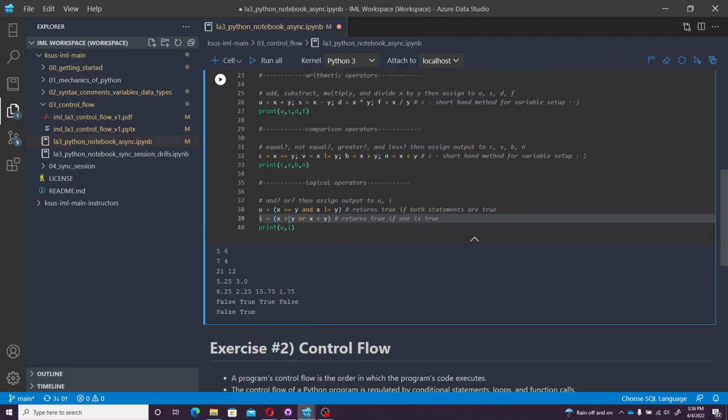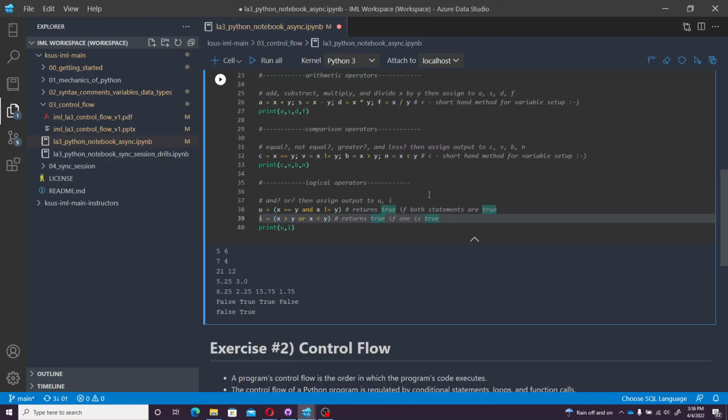So x is greater than y. Is it? That's true. But x is not less than y, but it doesn't matter because at least one of these is true, which makes that come out to true.